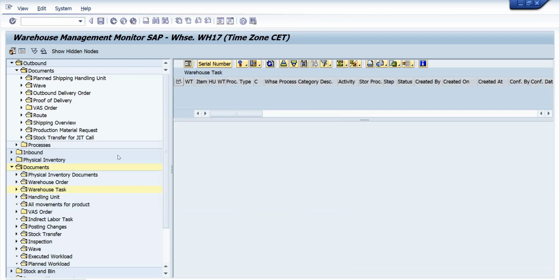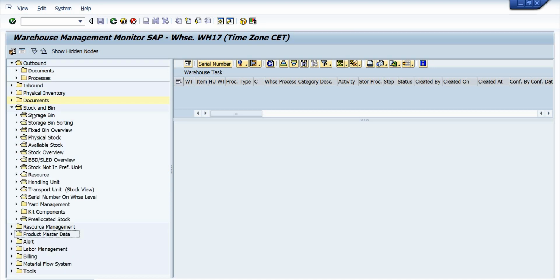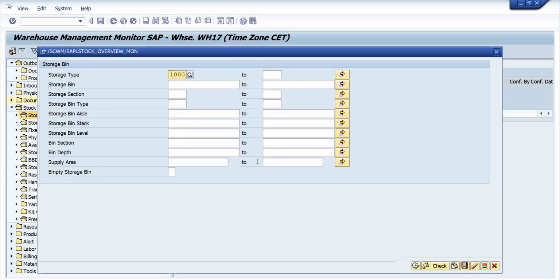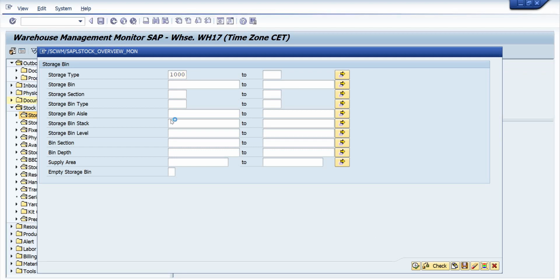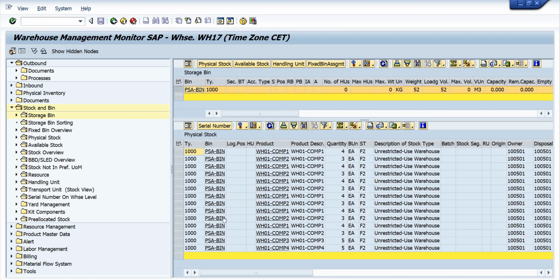Warehouse task is confirmed. Now if I check the stock, in PSA bin I have component 3 and 4.